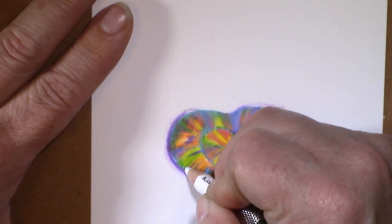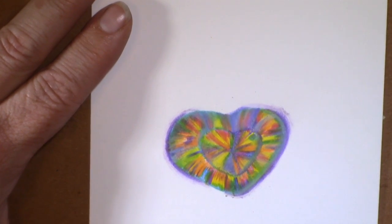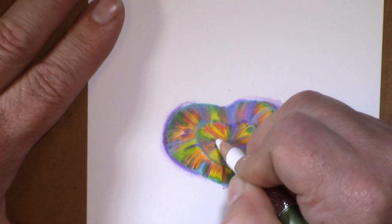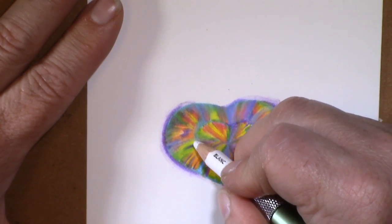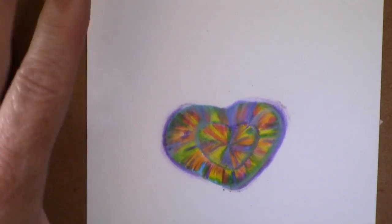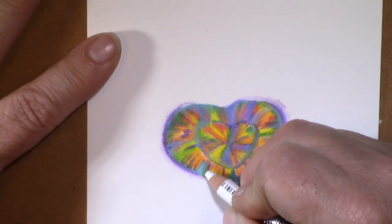It's amazing what using the white does. Yes, it does soften your colors, makes them go a little bit out of focus. But sometimes that's exactly what you want. You want it to go a little out of focus. You want it to be where the light has gone down inside and has kind of moved around a little bit. You want some of that brightness also.